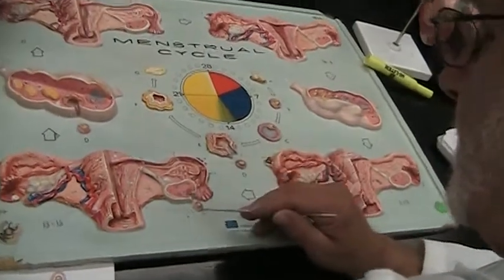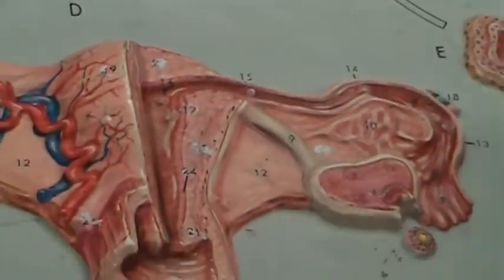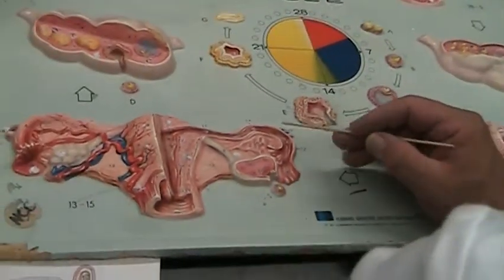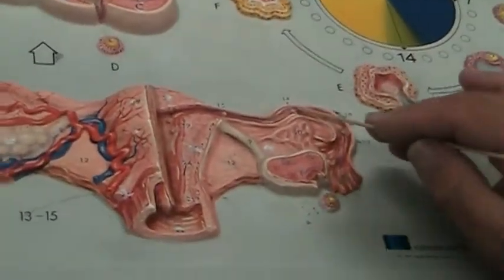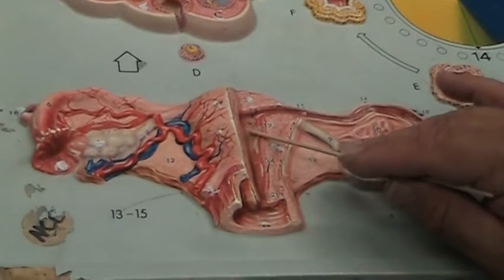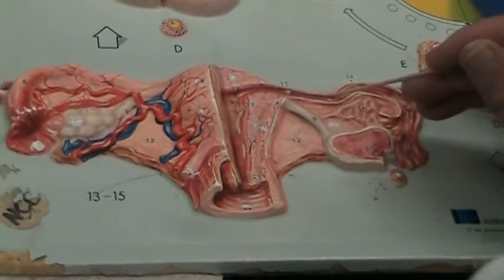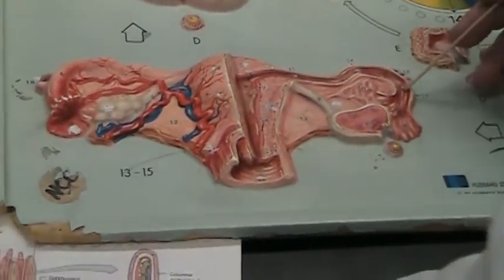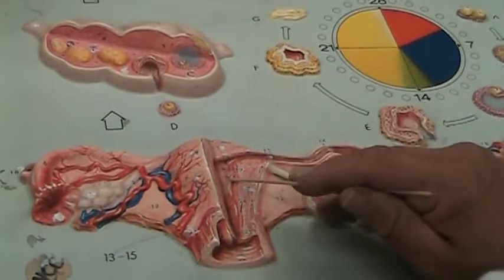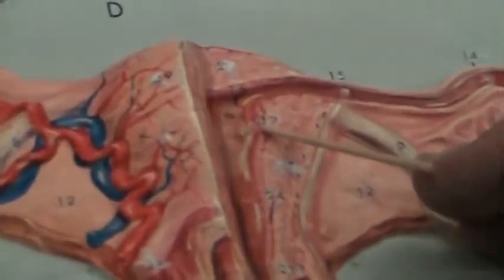Here you have the egg, surrounded by follicle cells, going through the process, and for successful fertilization, general consensus is it has to be fertilized here, because it takes several days, officially at least seven days, but there's one or two days here, it takes about five days to go through, and there's your seven days, to fertilize here, in order for it to develop enough so it works its way into the endometrium, the term they use is implantation.